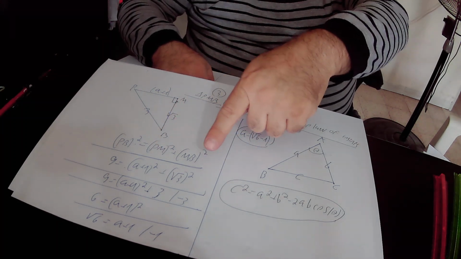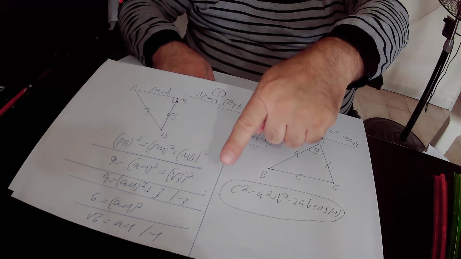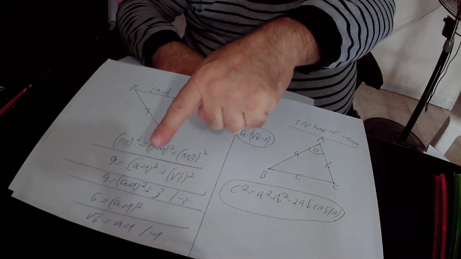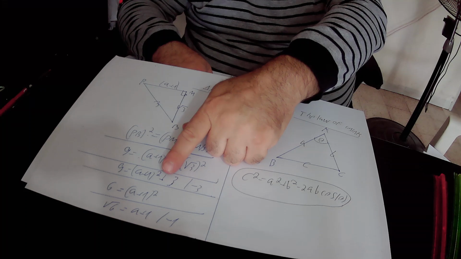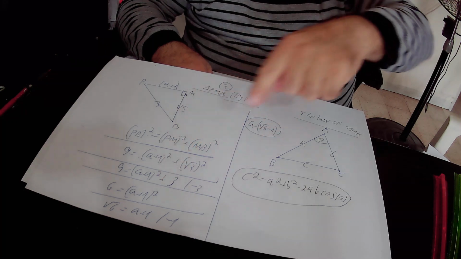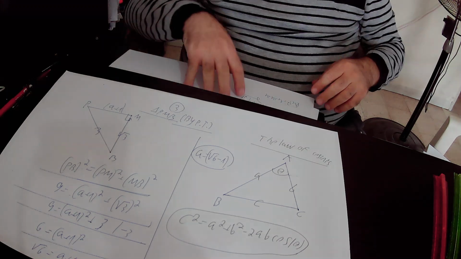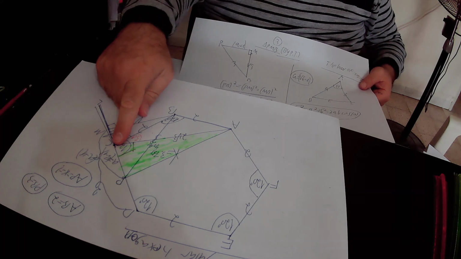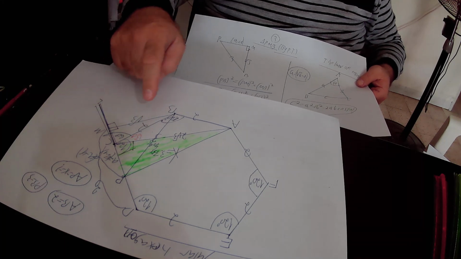So 9 equals A plus 1 square, and the square root of 3 square is 3. So 9 equals A plus 1 square plus 3. We subtract 3 from this equation and we find that 9 minus 3 is 6, and it is equal to A plus 1 square. 3 minus 3 is 0. Here we take the root of this equation and find that square root of 6 equals A plus 1. Here we subtract 1 from this equation and finally we find that A equals the square root of 6 minus 1 units. So here we can write in the original drawing that A equals the square root of 6 minus 1 units. A is the value of line segment PC.